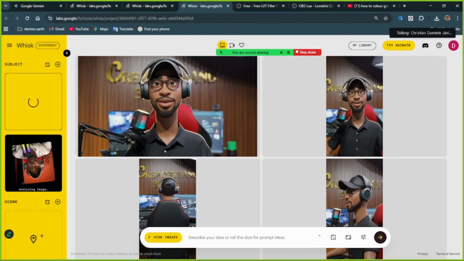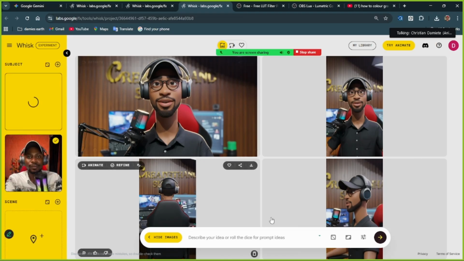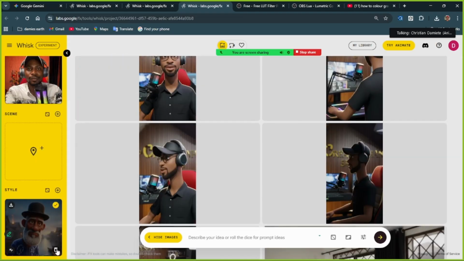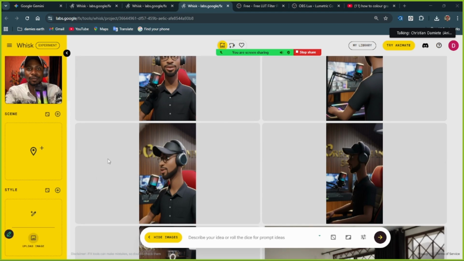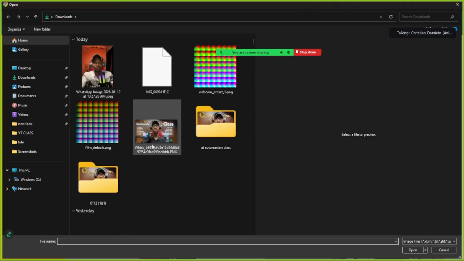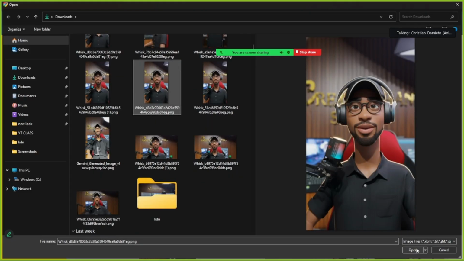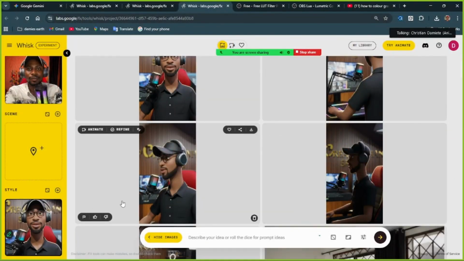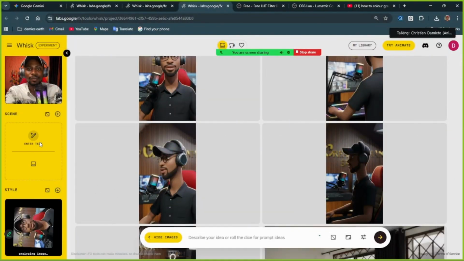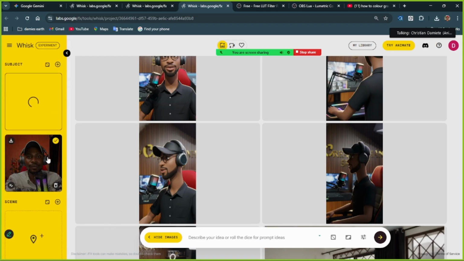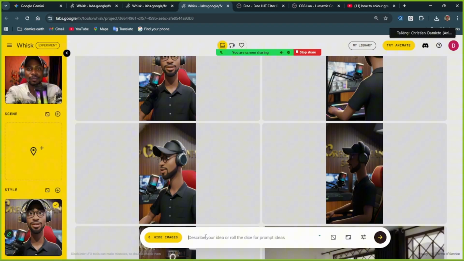So the first attempt is to turn my image into a character. I'm doing Ctrl Z thinking it's Microsoft Word. So I'm going to put this particular art style. Now let me also give you a hack. If I ever want to create a character and I don't want to use prompts, but I want to create in a particular art style, what would I do? I would add this one that I like as my style, then add this one as my subject. Then I'm going to say create.